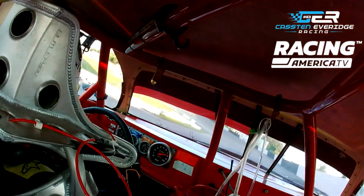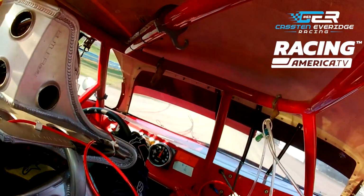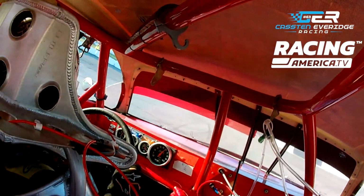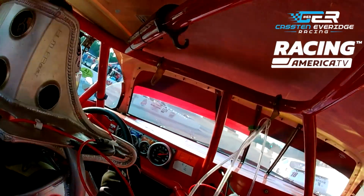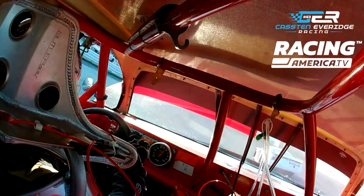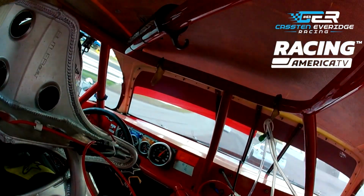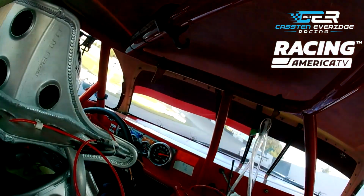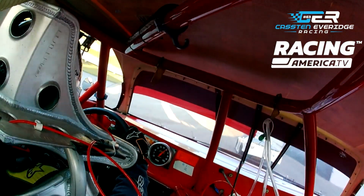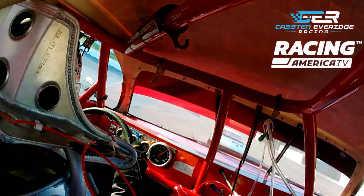Wasn't trying to push the issue, still early in the race, but you'll see I might have been able to complete this pass, but I got big loose here coming out of 4. Number 1. See a handful to the right there. I'm not trying to push the issue this early in the race, so I'm fine with living to fight another lap here. Battle for Stillwell Jr. for that 3rd spot with Joe Cooksey there. 22 laps now next time by.